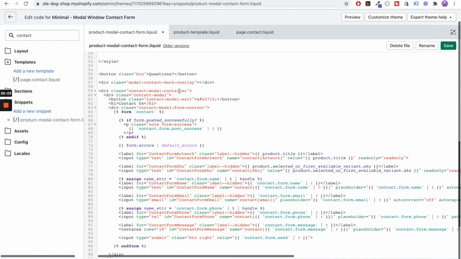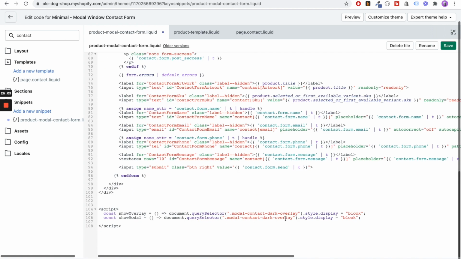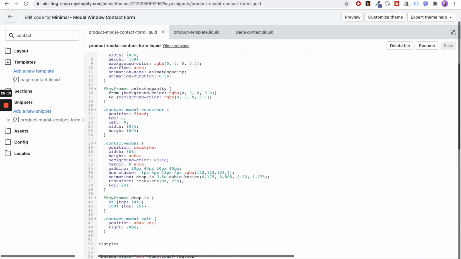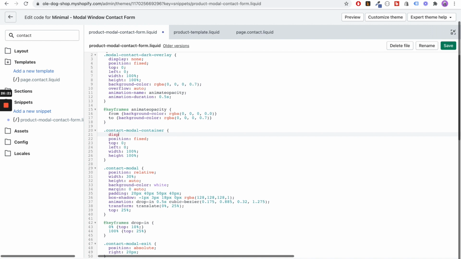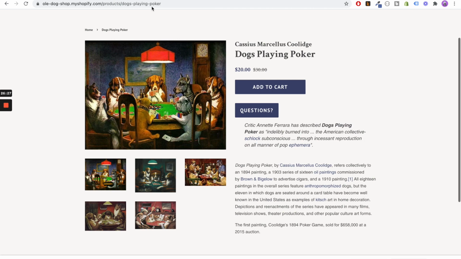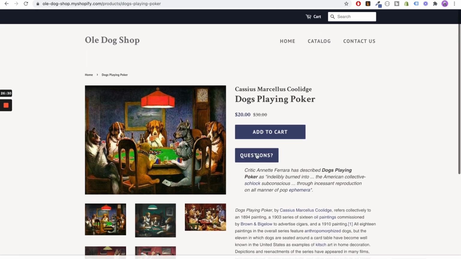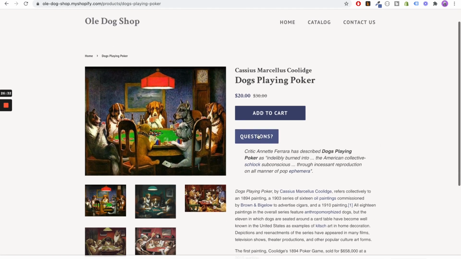And then we're going to need to pull our contact modal container. And of course, we need to go back to our container and give that a display of none. So then if we go back to our theme, we'll see that the modal has actually gone away. Button still doesn't do anything, but now the modal and the overlay are both hidden.